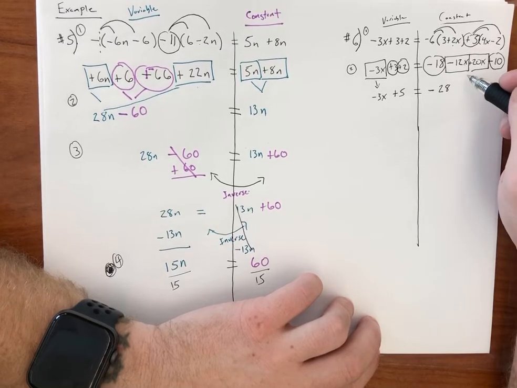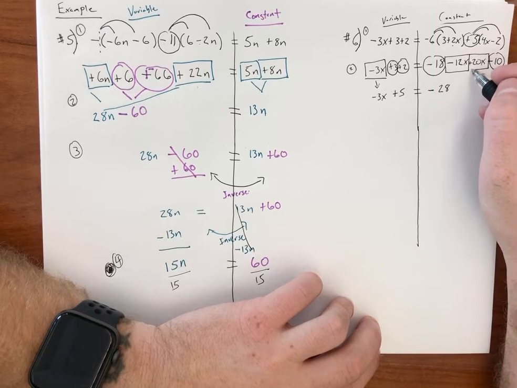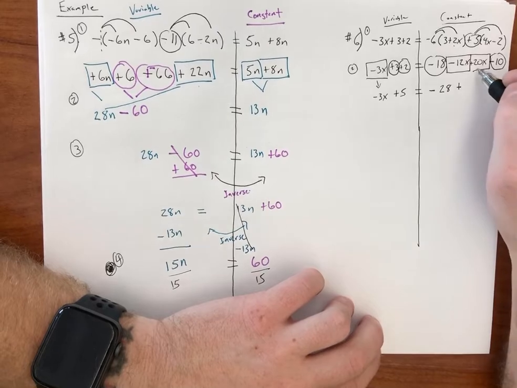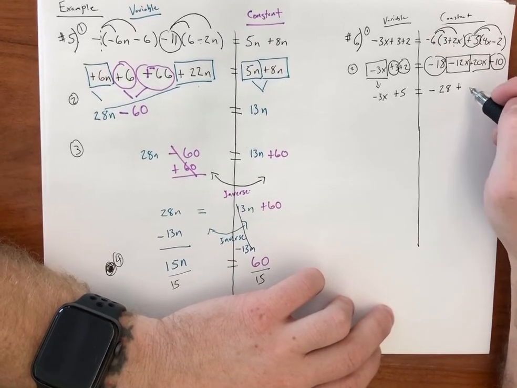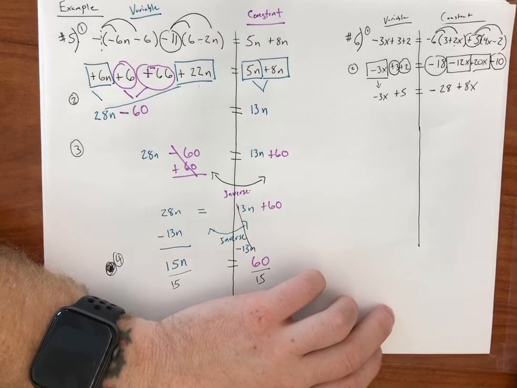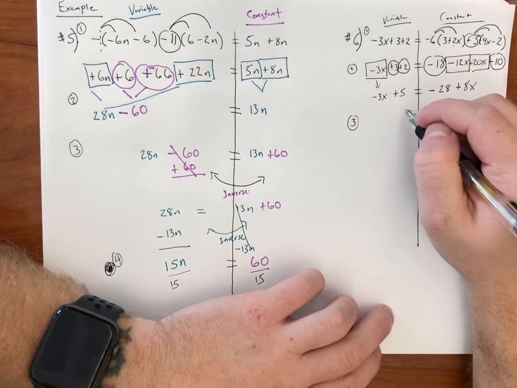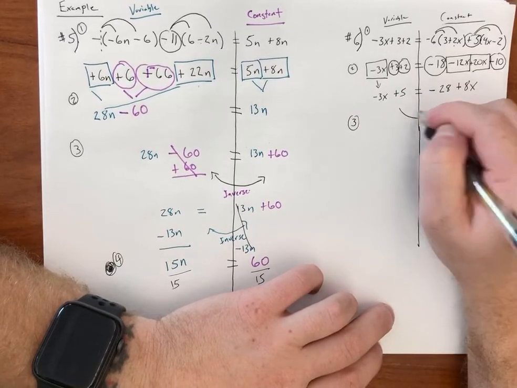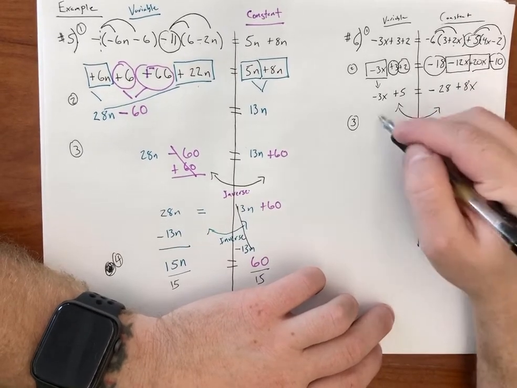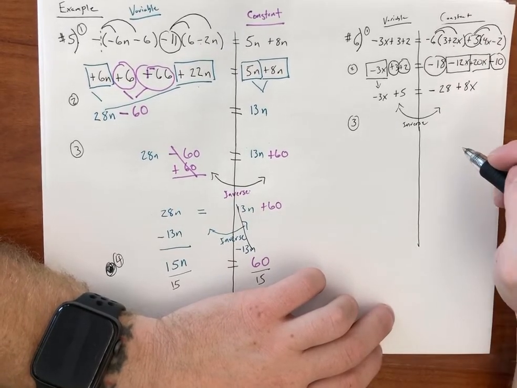And now we got to do our boxes, which is our variables, and we're combining our variables. I have a negative 12x plus 20x. I know my bigger number is positive, so I know my answer is going to be positive. And then 20 minus 12 is going to give me 8x. Now, we have done step number 2, which is combining like terms. So now we got to do number 3, where we have to move utilizing inverse operations. So we got to move the variables from the right to the left and the constants from the left to the right. So let's go ahead and do that.